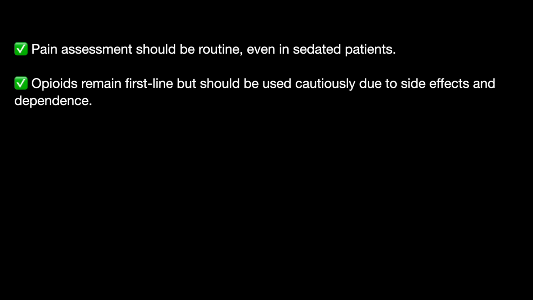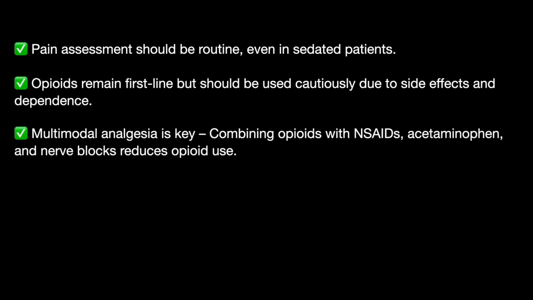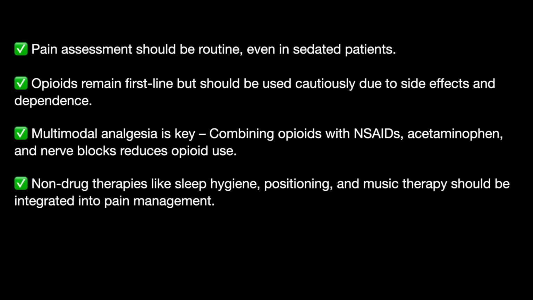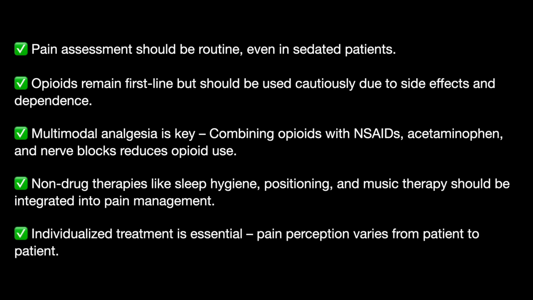Opioids are the first line, but should be used cautiously because they have side effects and they are habit forming. Multimodal analgesia is the key. Combine opioids with NSAIDs, acetaminophen, and nerve blocks to reduce the need for opioids. Non-drug therapies are critical and may help in managing mild forms of pain. And individualized treatment is essential because you need to assess the amount and severity of the pain, and then give the best treatment possible to the patient.